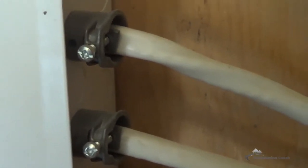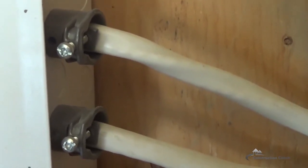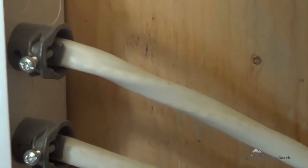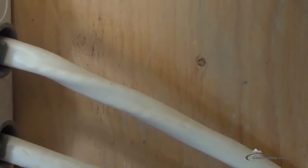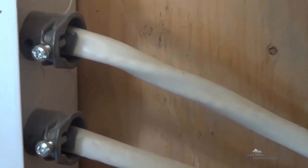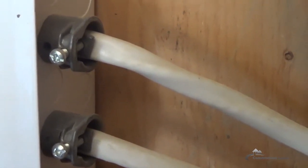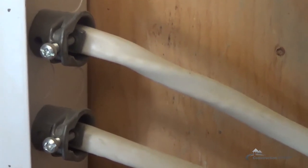Here are two connectors carrying the larger wires for the steam shower and for the dryer. This connector brings it through the small knockout, and at the other end it'll have the same connector going into the steam unit and the dryer plug. Just a quick look at a connector that's capable of taking a larger size wire.